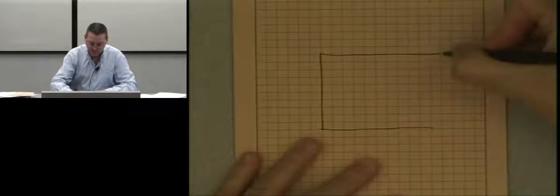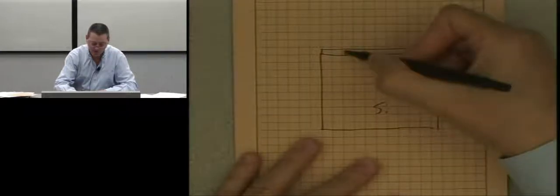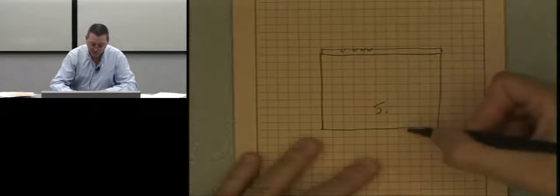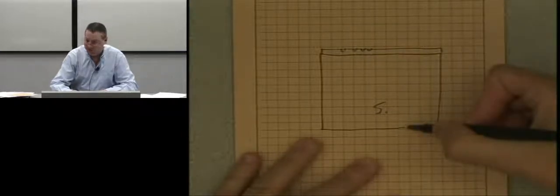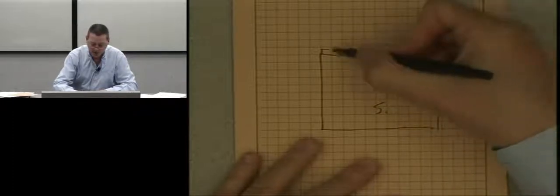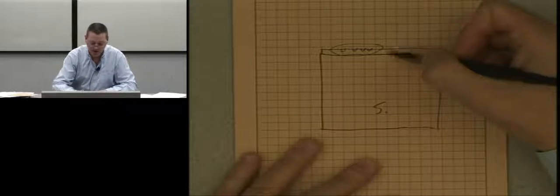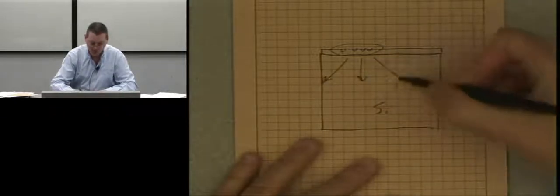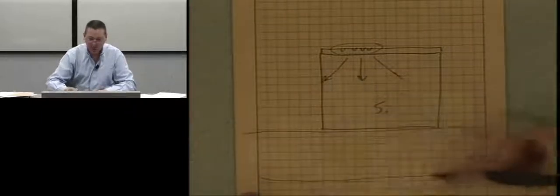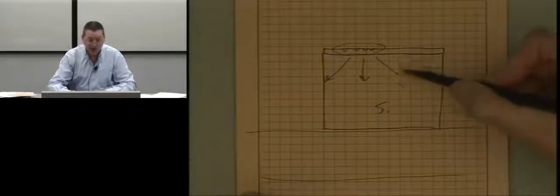And if you think about it, I'll do some bad artwork here again for you. When you have a die, let's say this is the thickness of it and this is silicon here, and you have all this junction engineering going on at the top. So this is the epitaxially grown silicon, and it has the trenches in it and so on. This big chunk of silicon doesn't really help you dissipate power. I'm creating power up here in these junctions. I need to spread that heat out and get it to the back plate, which is this big thick slab of copper, right? I have to travel through the silicon.